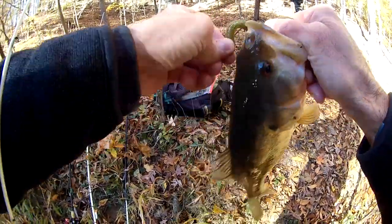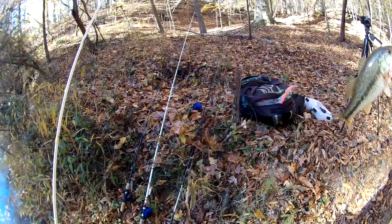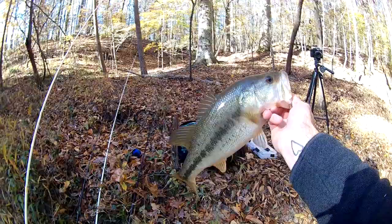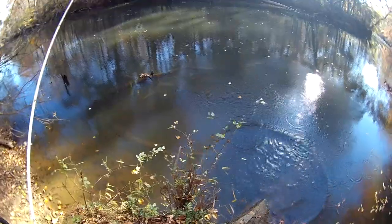Whew! He's a chunky little booger. Get a load of that sucker. Yeah, I gotta show the other camera. It's a pretty fish. See you, Buster. Oh. Hope it didn't knock you unconscious.